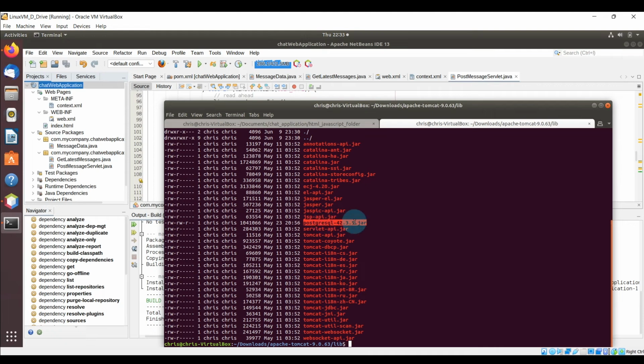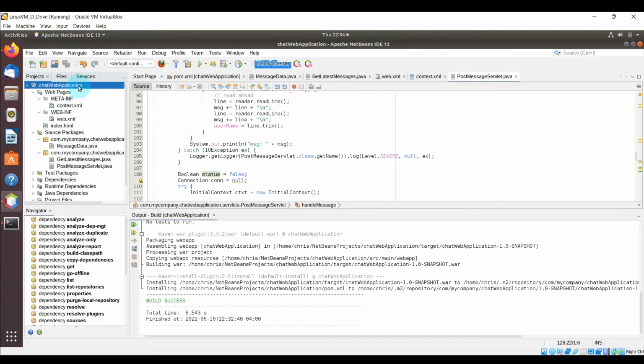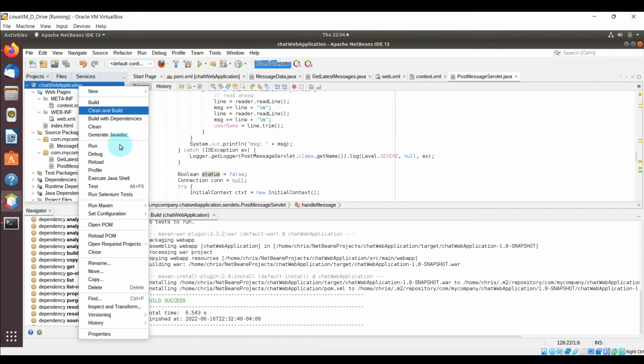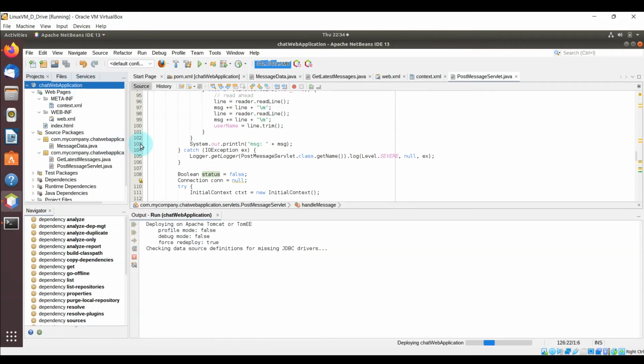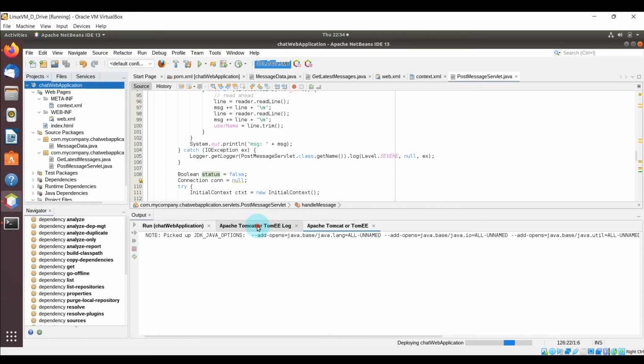So this is something you have to copy and paste into here, and then just restart your server if it's already started. So I have it here, which is good, which means now we can actually go ahead and run this application. And this is going to force Apache Tomcat Server to start up.